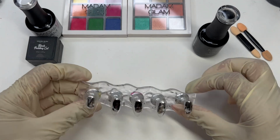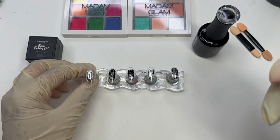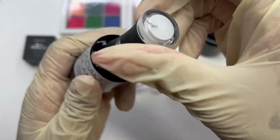Okay, now that we have 2 coats of the base coat, I'm gonna go ahead and grab Madam Glam's Riverwalk. This is a nice white. Just gonna mix it up.